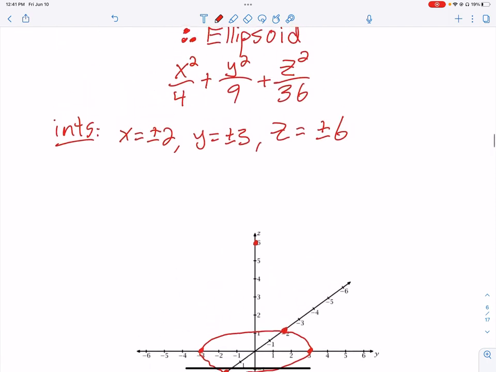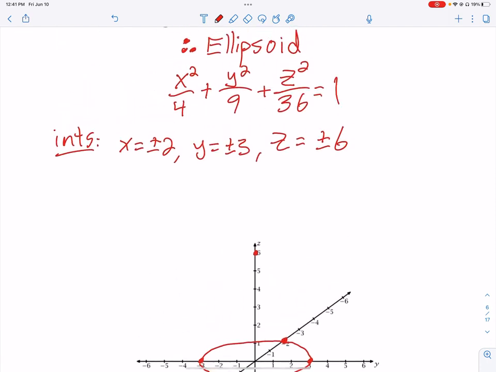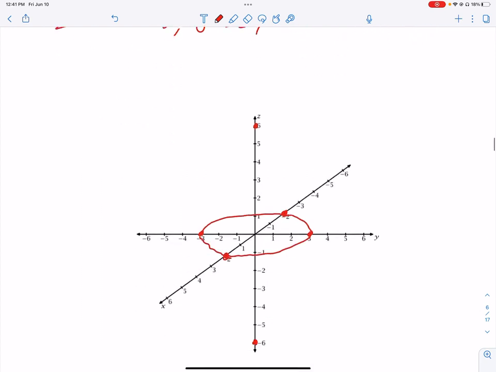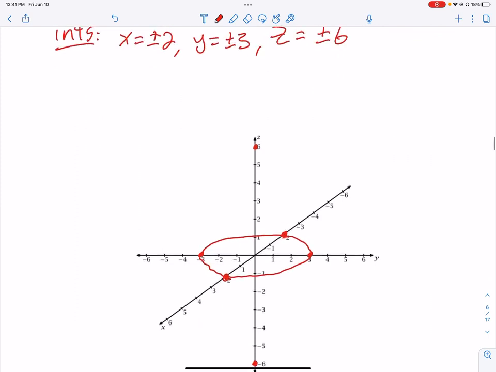If you take a look at your equation, right? Oh, this should be equals 1. Sorry about that. But if you take this and you let x equals 0, or let's do this one, the one we're on, z equals 0, we get x squared over 4 plus y squared over 9 equals 1. And that's an ellipse. And it has a is 2, b is 3. And that's why right there that we drew down here in the red ellipse, in the x direction we have 2, in the y direction we have 3.